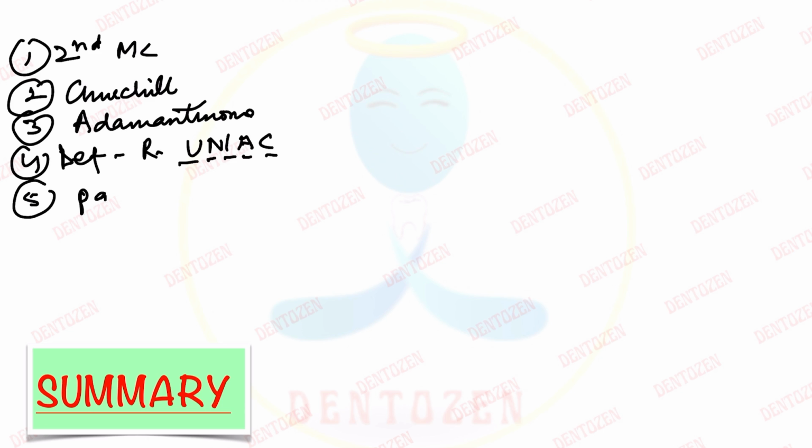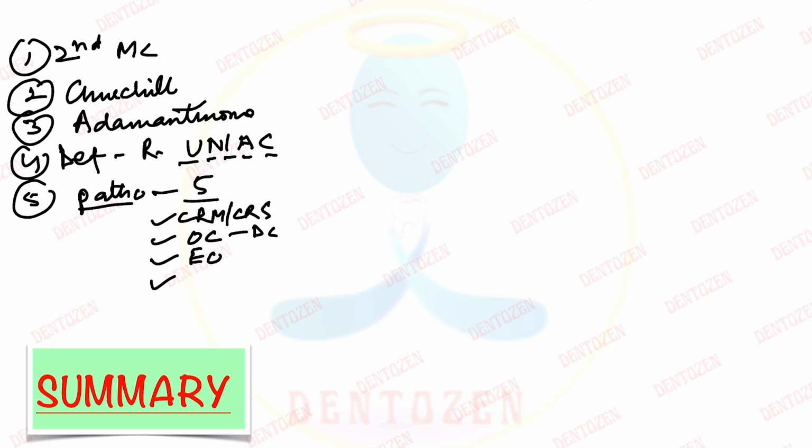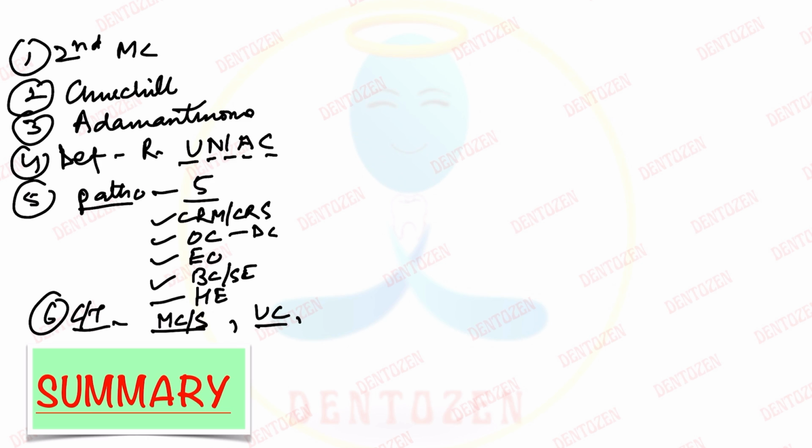Then in pathogenesis, there are 5 origins. First can be the cell rest of Malassez or cell rest of Serres. Second is from the epithelial lining of odontogenic cysts like dentigerous cyst. Third is disturbances in the developing enamel organ. Fourth is the basal cells of the surface epithelium, and fifth can be the heterotopic epithelium. Then if we talk about the clinical types, 3 clinical types are there. First one is the multicystic or solid type, which is the most common type. Then the second one is unicystic type. Then the third one is peripheral type or extraosseous type. And the fourth type that has been added is desmoplastic type.